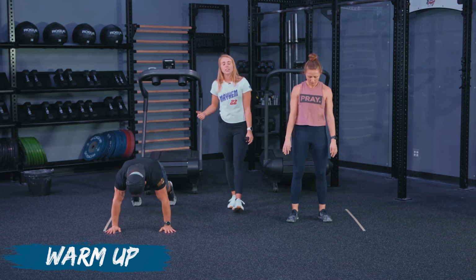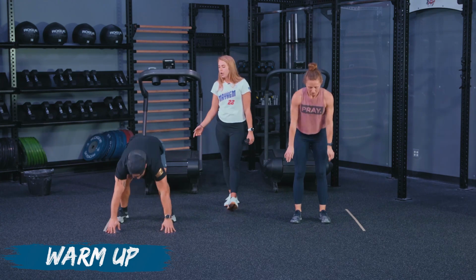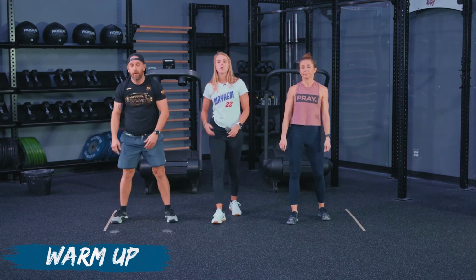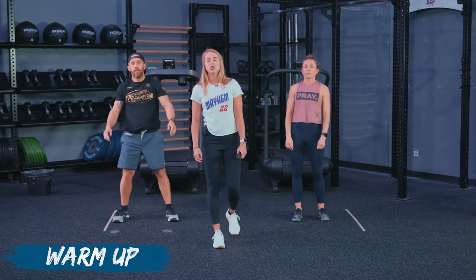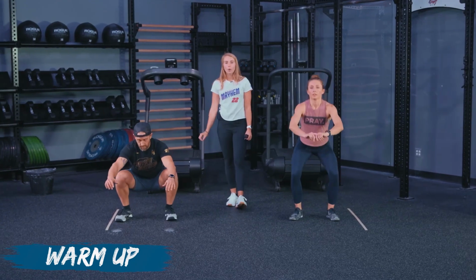And then you can either step your feet forward or just like you'll see here in the studio, where we have some hopping forward as well. Whatever feels more comfortable to you. And now we are gonna go ahead and transition to some air squats. So we're gonna get our hips below parallel.